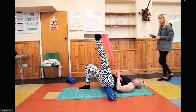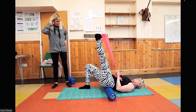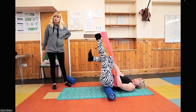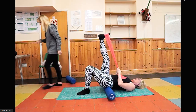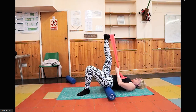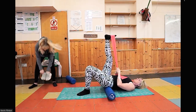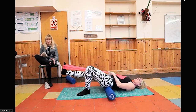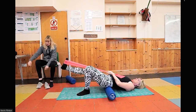Okay, so when we did that four, then we place your left foot next to your right one, right foot going on the floor to relax. Make sure it's facing forward so that your right knee is facing forward and light. Now let's lower this left leg down, parallel to the floor. Let's get in the right alignment. Make sure your roll is right. Now squeeze the roller with your bottom.